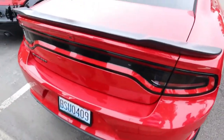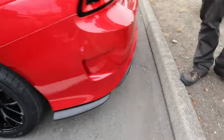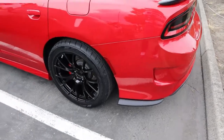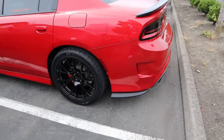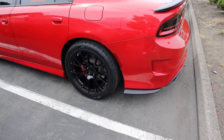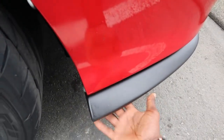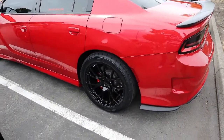Yeah, I'm not into the Mustang. You got 5-inch tips or these are actually stock? Homemade. I just took an aluminum pipe, polished it, and put it over the original tips. These are brand new, literally a couple days old, all the rims and tires. And the side skirts, you just mount those up? Yeah, I had them for a while. I didn't want to put them on because they would stick out further than the tire.